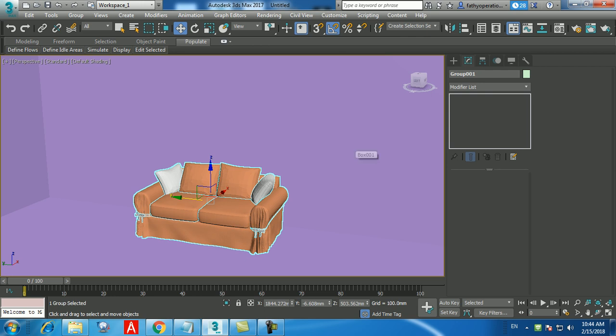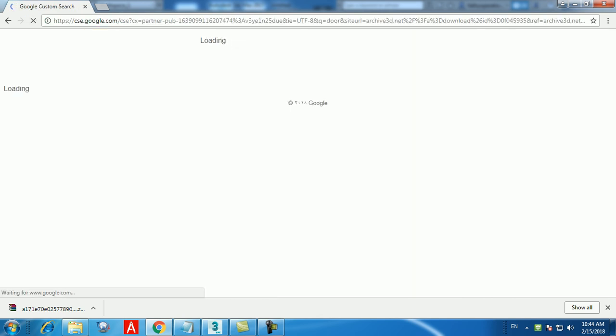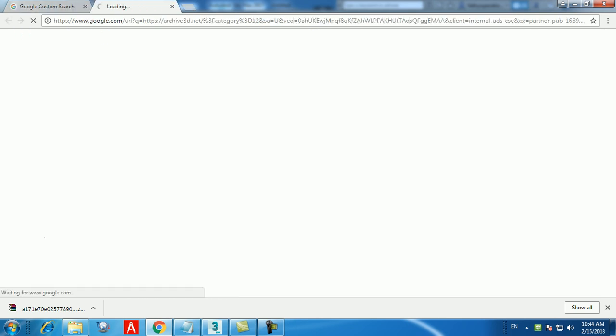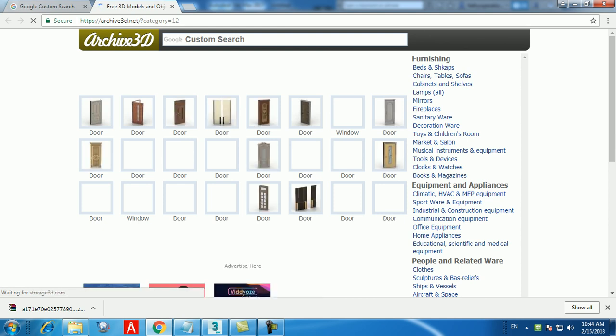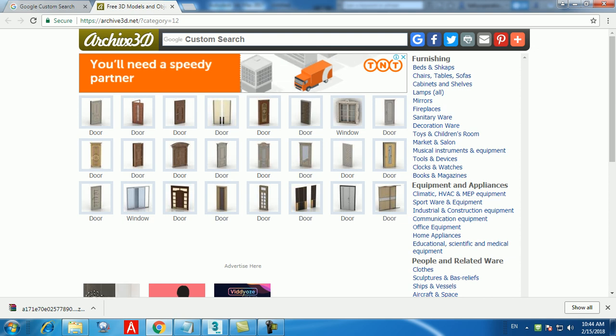We can open a 3D Max file, download objects from websites, drag and drop, then render. That's it. So your most focus will be on creating your interior, detailing your interior. You don't have to worry about windows or doors; everything is available. For example, I can type here door. I don't have to design a door. So, doors and windows. I'll just download it and drop it on my interior where I want to fix it.